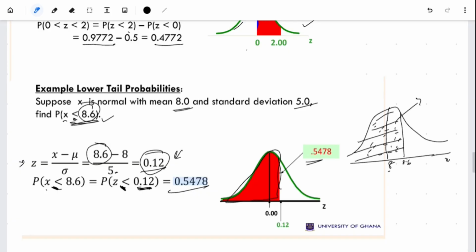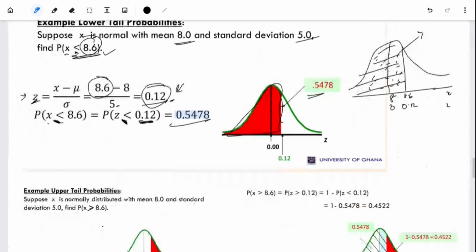So when you translate from S to Z, you had 0.12. So you can write 0.12 here. This is your Z, and we said the mean is always 0. So have a 0 here. So that's how you solve this particular question. Okay.